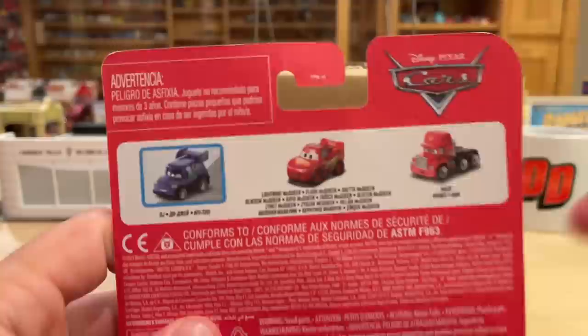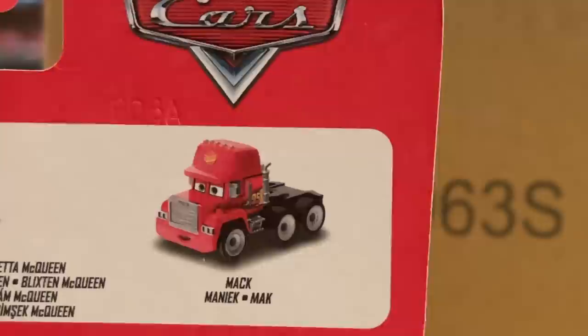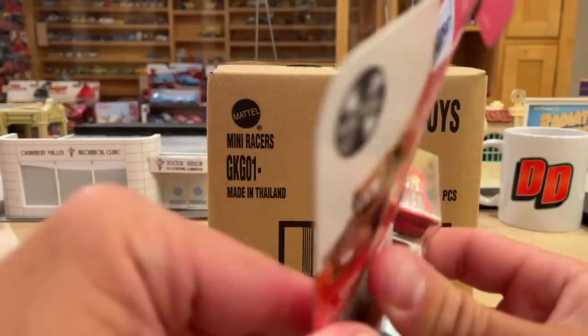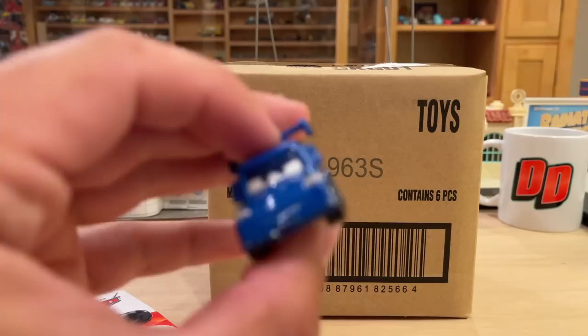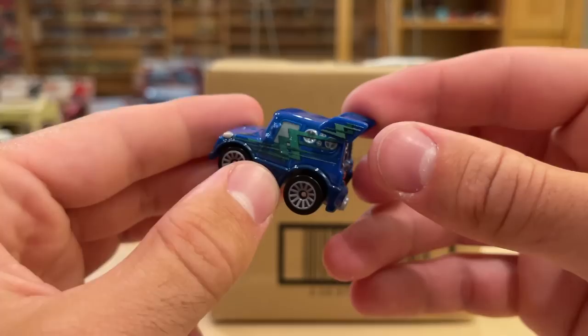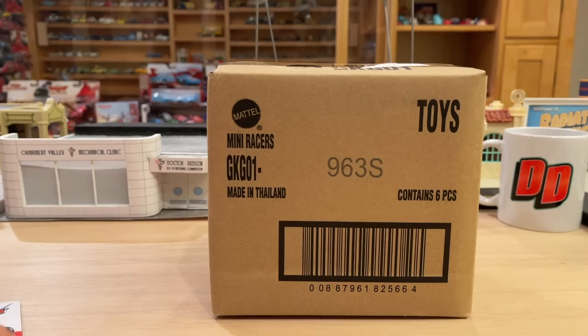Starting here with DJ — I like the stock image for him, and they put the box indicator to show he's new. You also get Lightning McQueen, the Cars 3 version technically, and Mac, which I needed because my current one is chipped. DJ is the epitome of a unique, iconic character — he is the first delinquent road hazard tuner to be released in mini form, and hopefully this opens the door for Boost, Wingo, and Snot Rod.